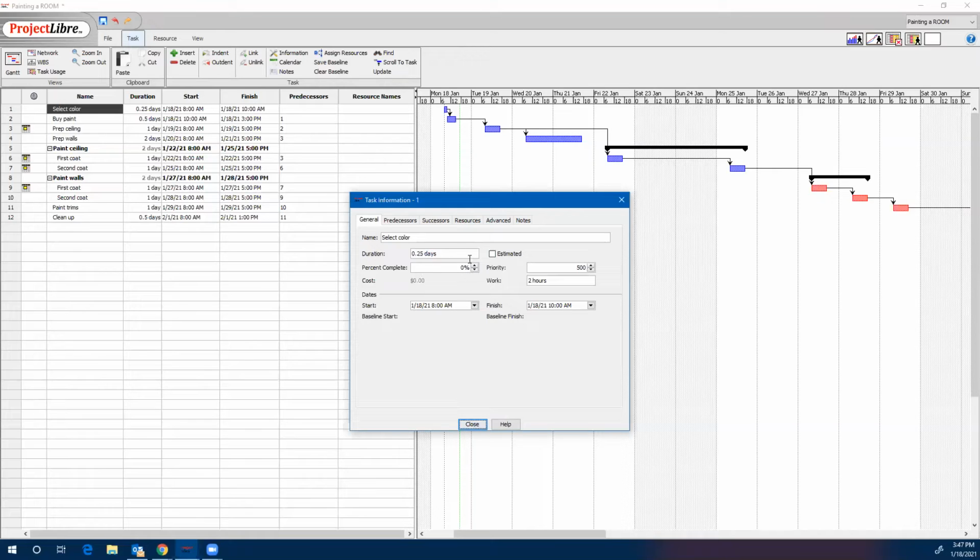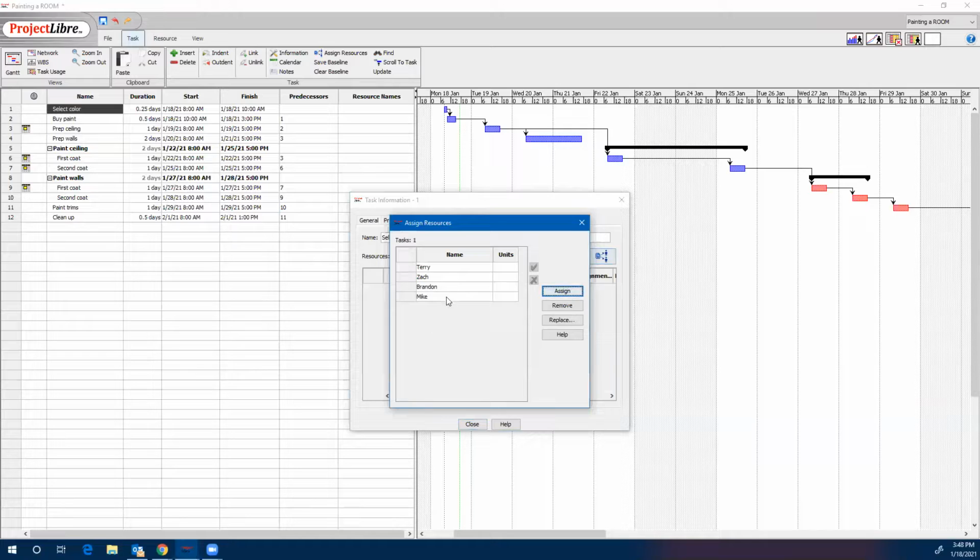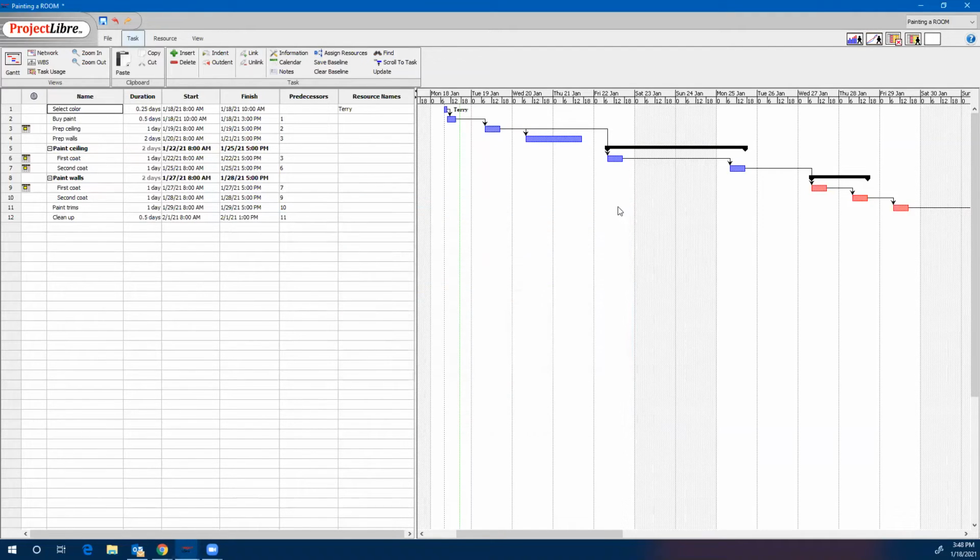You can update the percentage. You can just say, and we'll come back to this later, but now we're working on resources. So we click on the tab of resources. You click on this icon here, and then which one of your team you want him or her to select the color. So let's say Terry. I would like Terry to select the color. So I'm just gonna click on Terry and say assign. Then you see it's red, exit this out.